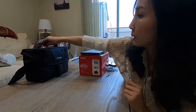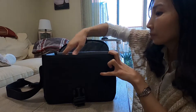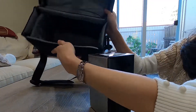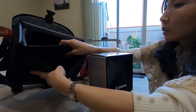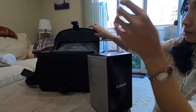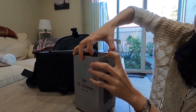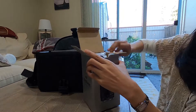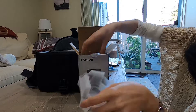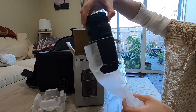In this bundle I also include the case, so there are a lot of items. I want to show you how everything looks inside the case — you can actually detach and move the padding here. We also have the long lens. I want to show you the long lens — it's pretty much brand new. I only used it once and have never really used it, so it's essentially brand new. The original packaging and everything is there — very nice lens.